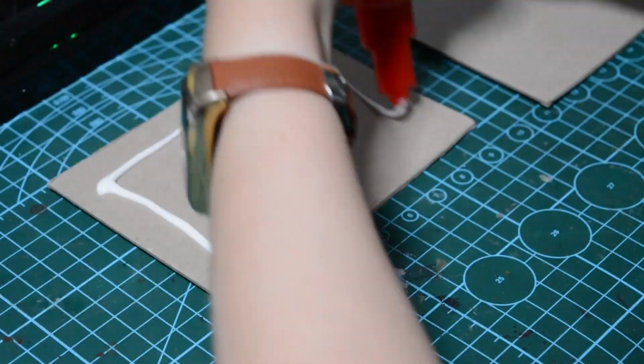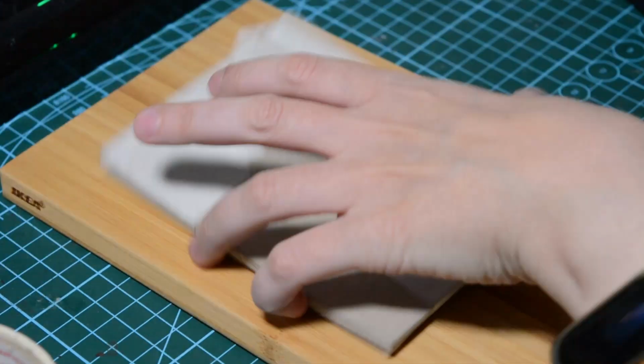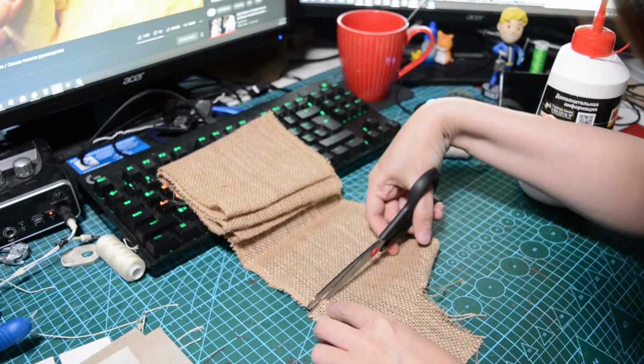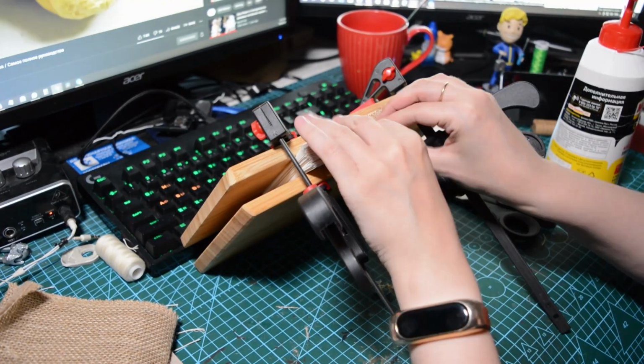I'm stitching the paper and gluing the cover with PVA glue and then putting the sketchbook under the press. While this thing dries, let's talk about the lore of this project. So, this project will not be about Lara Croft herself, but about her father, Lord Croft, Count of Abingdon. He was an archaeologist and he had a diary which Lara used in the first games.